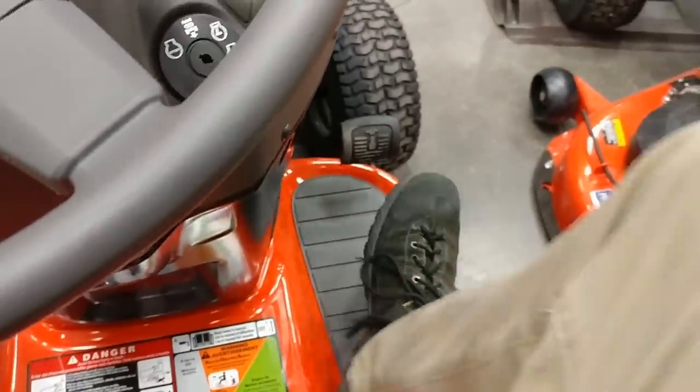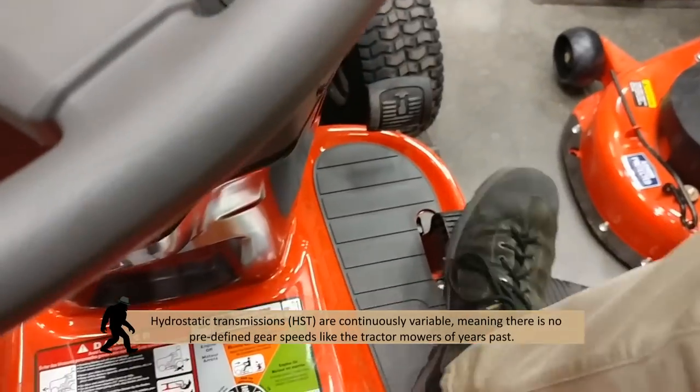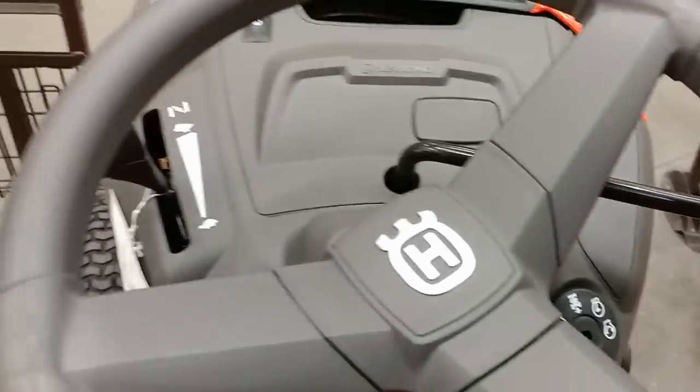Note the drive pedal. The larger front one is the forward and a variable rate accelerator control, while the smaller rear one is for reverse. This allows the operator to quickly change mowing direction, and it's a feature I'm rather excited about.